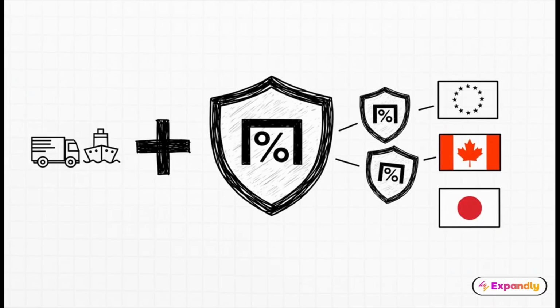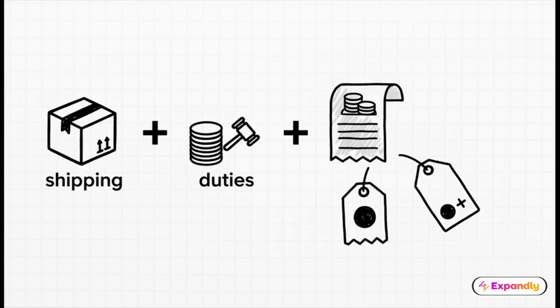But wait, there's more. Next, you have to layer on import duties. These are the taxes a country slaps on imported goods, and they're different for almost every market and every type of product you can think of. Your product might face a 2% duty in one place and a whopping 15% in another. And on top of that, you've got local taxes. We're talking VAT in Europe, sales tax in the US. Each region has its own maze of rules about how and when they get applied. It is absolutely not a one-size-fits-all deal.